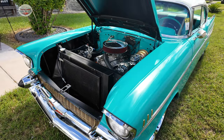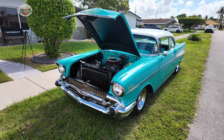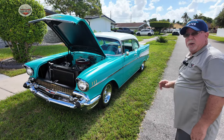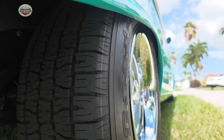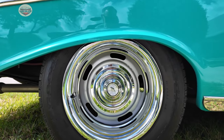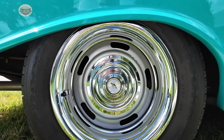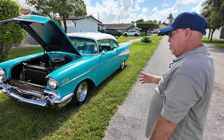The rear end I replaced with like an '80 or '79 Camaro rear end. So it remains Chevy, but the Camaro end is about an inch longer, so if you notice the wheels are right to the very edge of the fender. Those are 15-inch rally wheels — sevens in the front, eights in the back. Best combination I could find for the car. I don't like hubcaps, but at least I stayed Chevy.